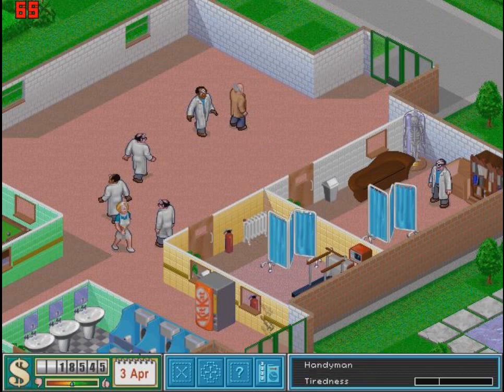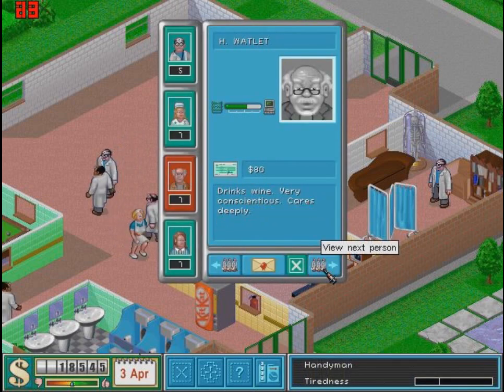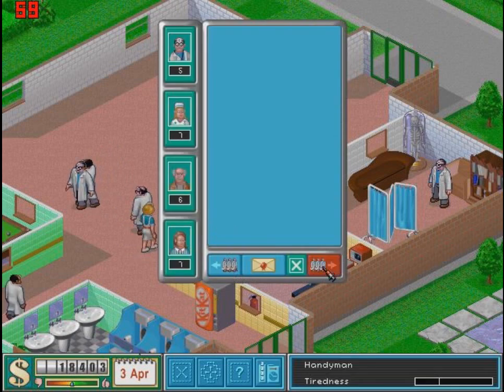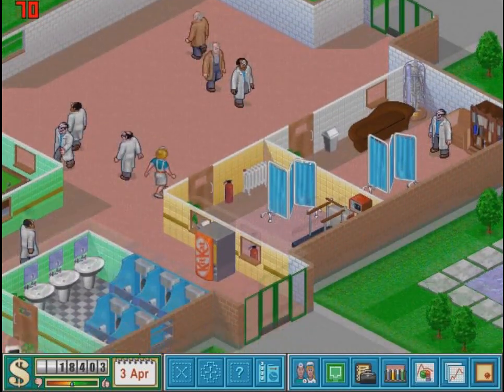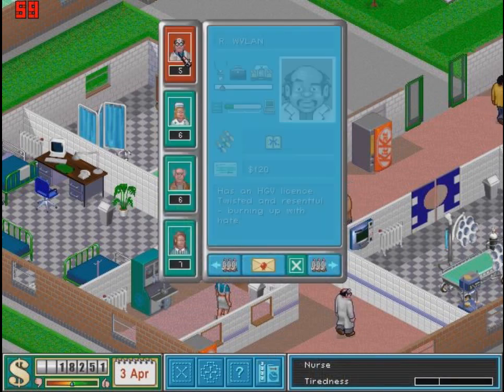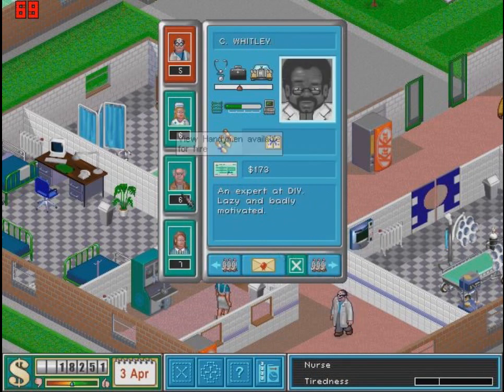I was going to say that right at the beginning you can see that most of these hires are pretty bad, man. And some of them even cost a lot, but are still very bad. Ooh, this one's very good. It was a nurse who would cost 109, and she was really bad. Nurse, expensive and bad. So I don't know what's with that. Any other doctor? Not really.